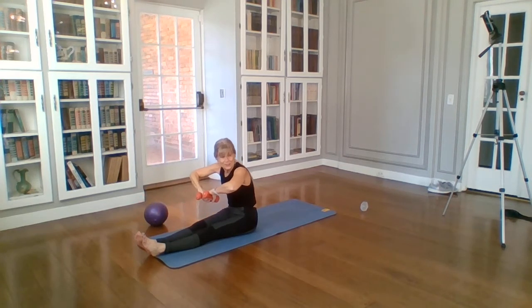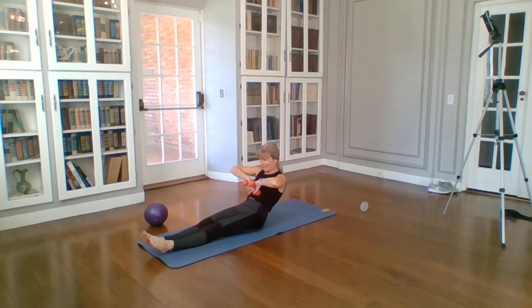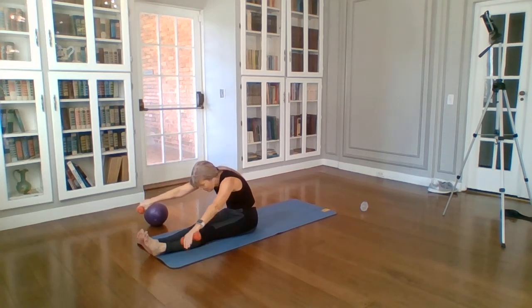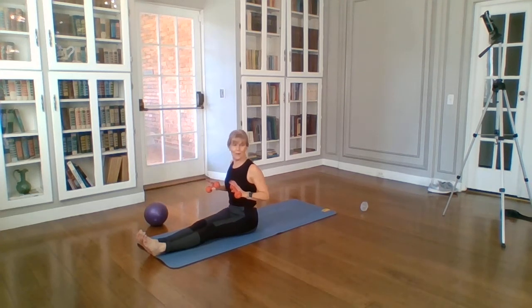Stack that spine, tall, tall, I'm still coming up. It's okay, see her back. Take the arms out to your feet. So lift it, the palms are up, look into your navel. Lift up, circle around. Now instead of doing 90 degrees, I'm going to go from the chest. I'm going to go right to that one.